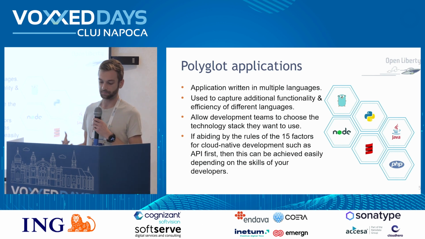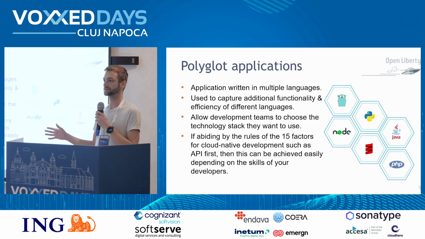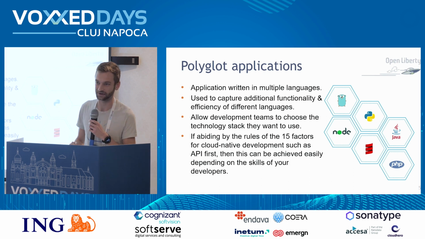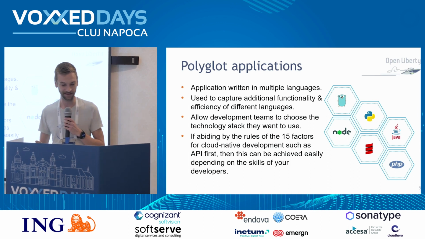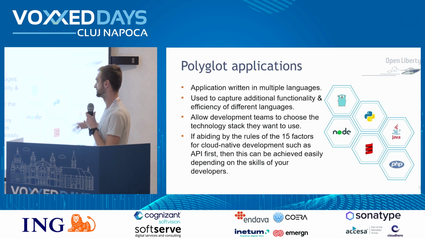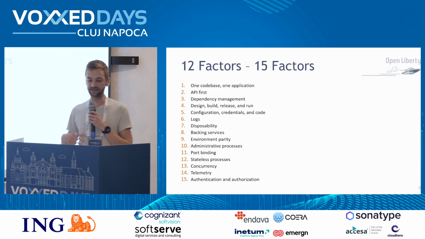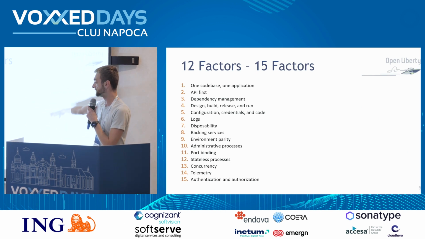And if you abide by the 15-factor rules, now who's heard of the 12 factors here? 12 factors? Yep, okay, well there's 3 more now, so I'm going to talk a little bit about what those extra ones are. But if you abide by those, then it can make creating applications with different languages nice and simple. So these are the new 15 factors.